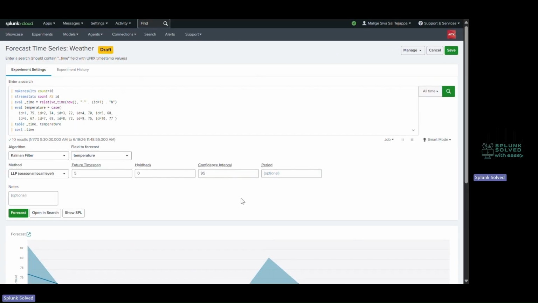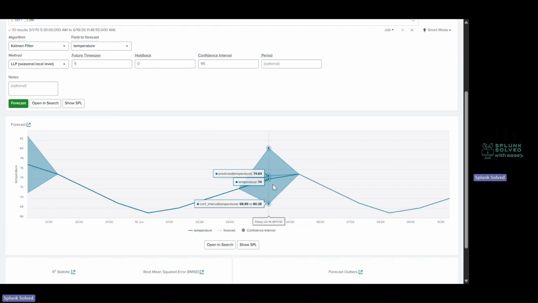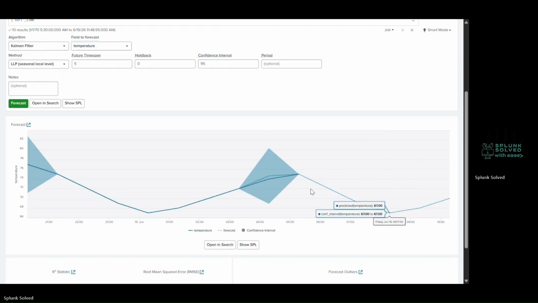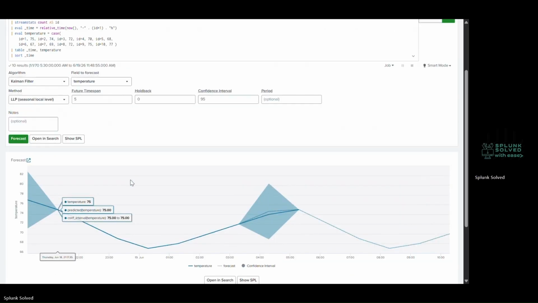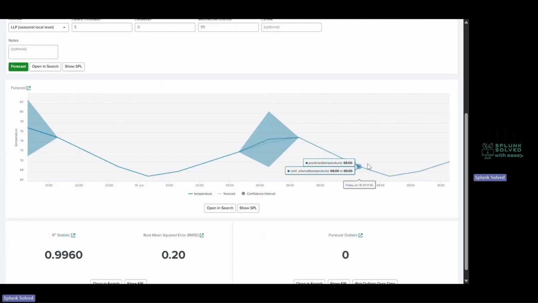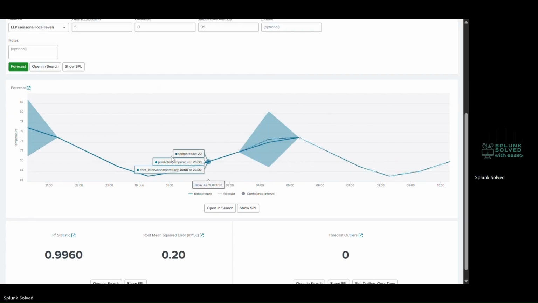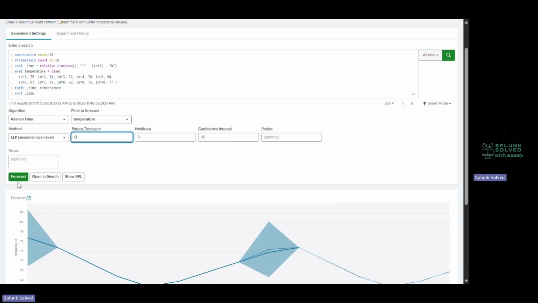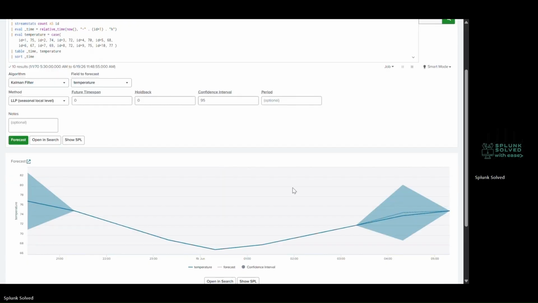I don't understand, because one is at the top. It doesn't fit. You see, the forecast is shown in these dotted lines; the actual temperature from the data is like this, and this is how it forecasted. Till here you have your data, right? So future time span. Based on this future time span, it predicted all these values, 5. If I make this future time span 0 and click on predict, yes. Okay. So it is not predicting anything because we just made it 0.